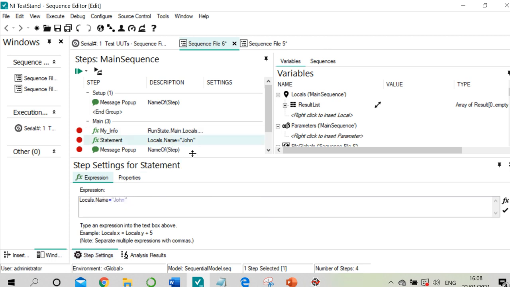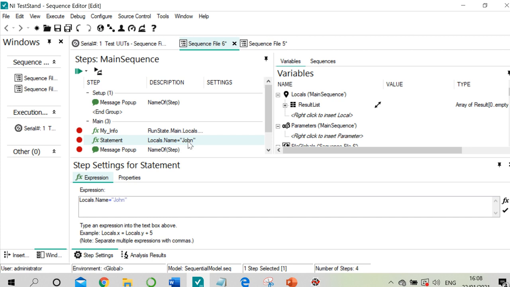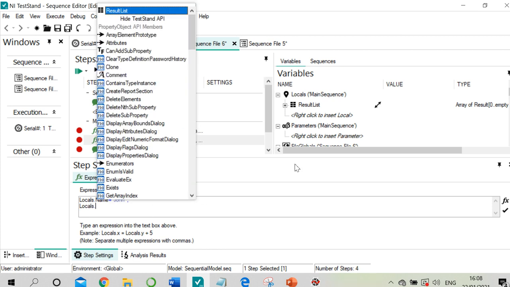Then the next line. Even though you can assign all the values over here, I'm assigning a second line: first I assign my name, and the second one I want to type is my age. So again locals dot age, you can see there are no values or parameters over here. This will only appear while it's running, otherwise nothing is going to happen.